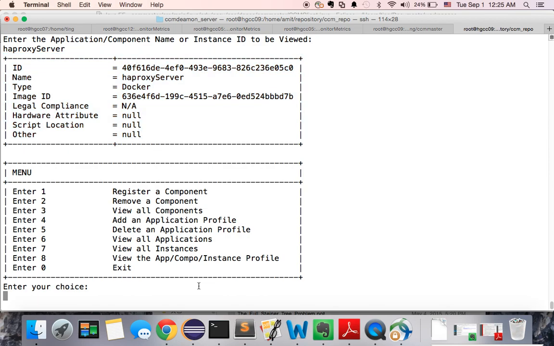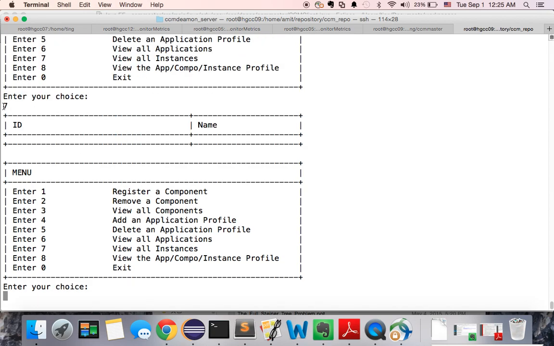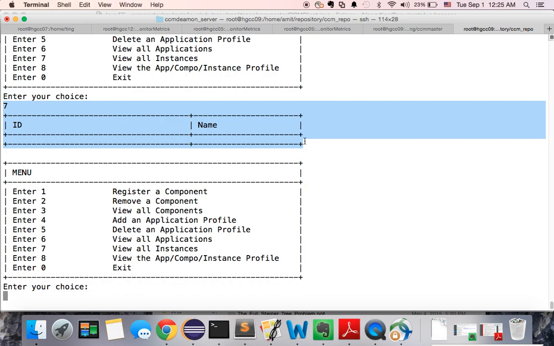And then let's take a look at all the instances in the repository. As we can see, there is no instance in the repository because there is no application deployed in the working node now.